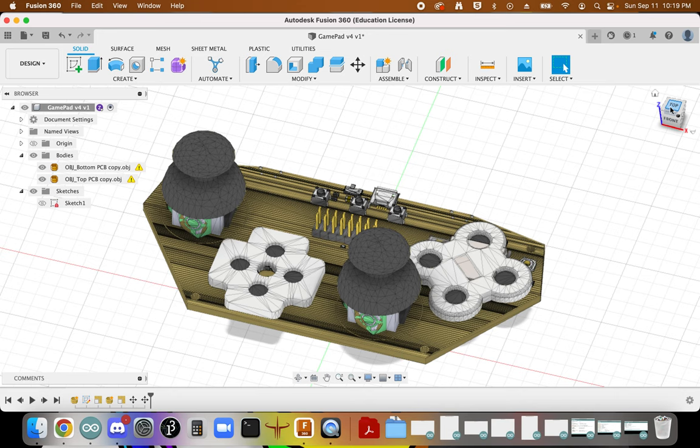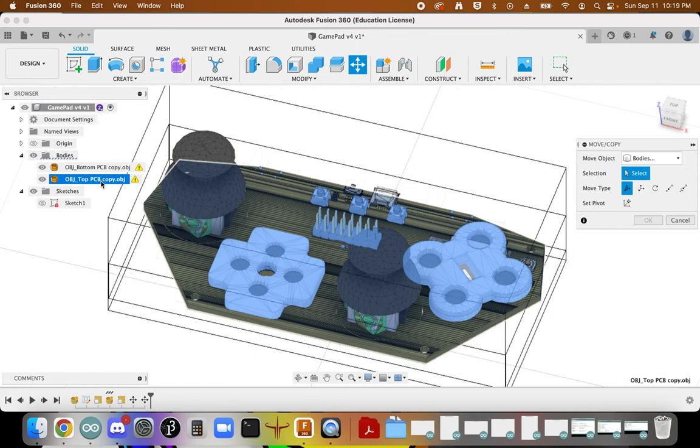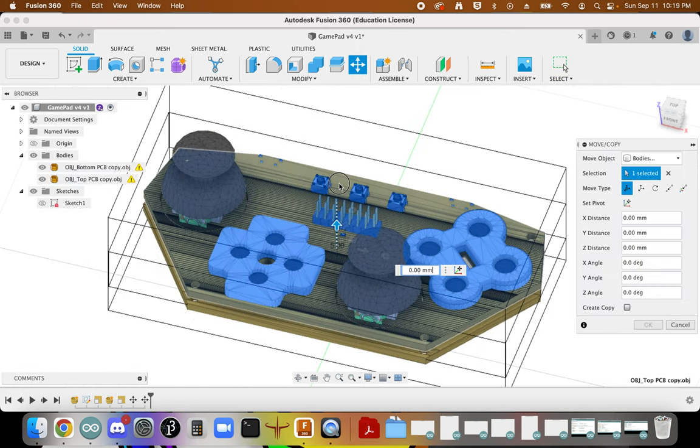And then I'm just going to take a set of calipers on my real board, and I'm going to determine the offset that they need to be moved. So it appears that I am 16 millimeters above. And so I'm going to take U. I'm going to raise this.